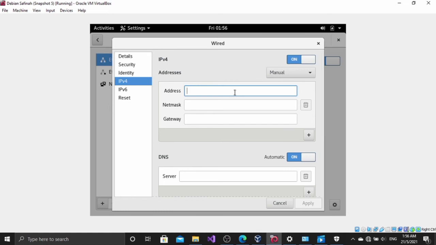I will enter the address 192.168.56.10, our net mask is 255.255.255.0, and our gateway is 192.168.56.1. So we apply it.